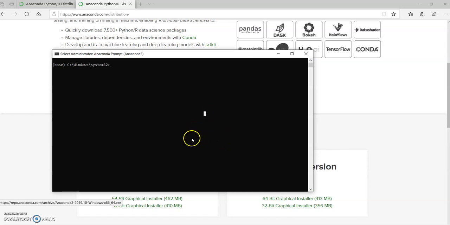Alright. Now, what we want to do is create a new environment, an environment where we're going to install Tensorflow and keras and Python. Because we already downloaded the Anaconda version of Python 3.7, we don't need to install Python again. We'll just create a new conda environment using the following command. We're going to call that environment Tensorflow CPU. We're also going to install pip, and then we're going to use Python 3.6.